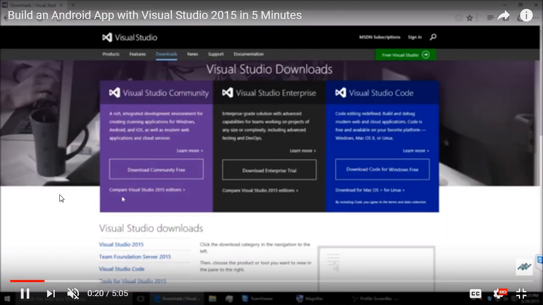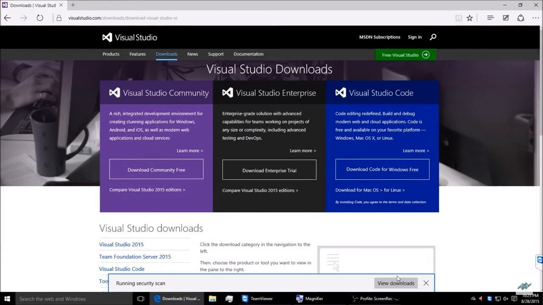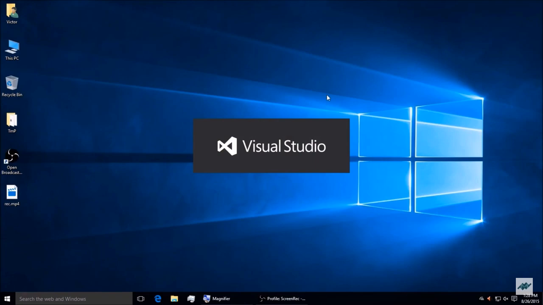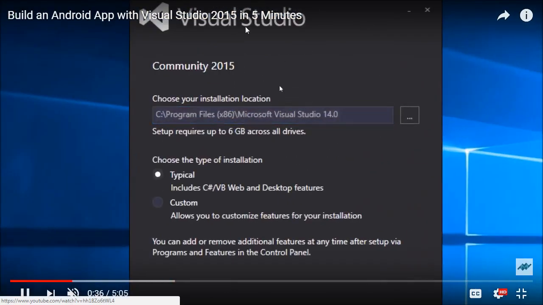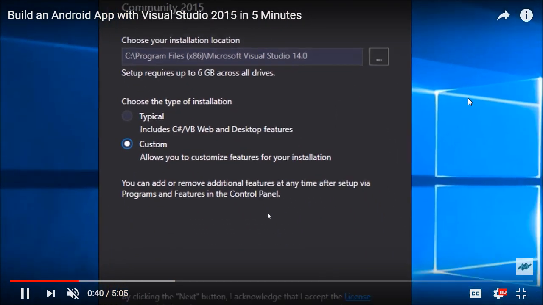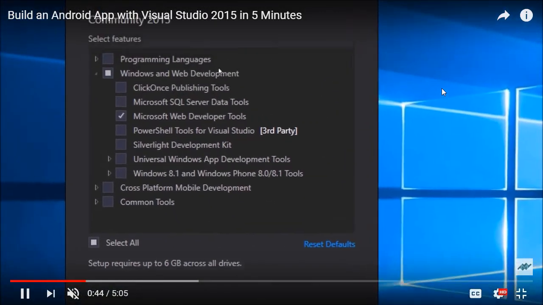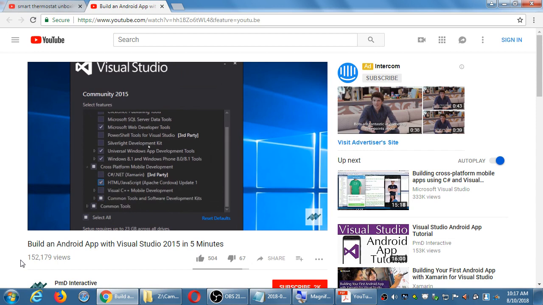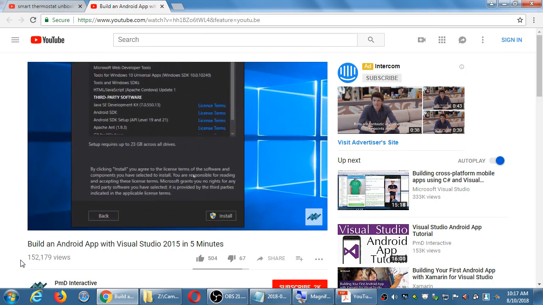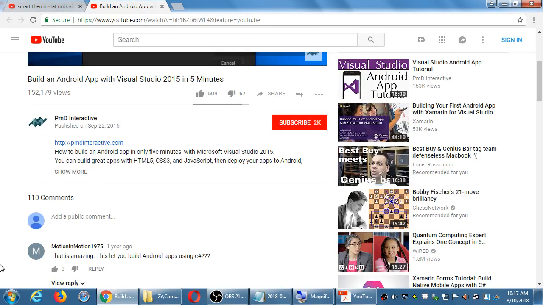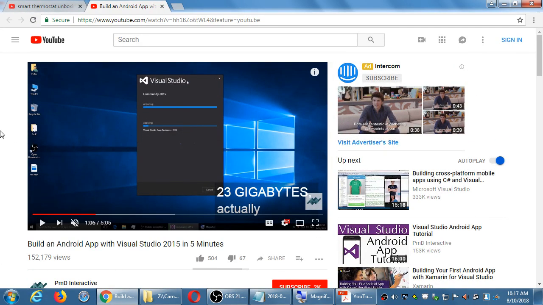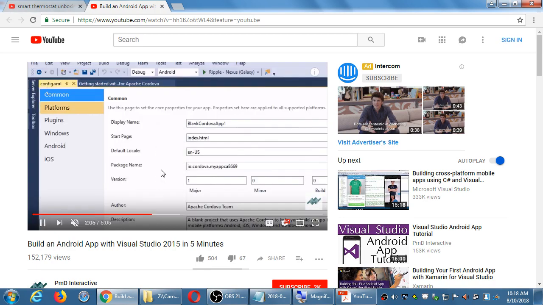All right, so that might sound familiar, but that's myself in our company, and here's a screen capture tutorial in that I'm recording what's happening on the screen. I'm explaining what you need to do. The topic of this video is build an Android app with Visual Studio in 5 minutes. So it walks you step by step about setting up the software and starting to create your app in 5 minutes. This video's got 152,000 views. It's got 504 likes and 67 dislikes. 504 thumbs up, 67 thumbs down. And then it's also got 110 comments. Here's another idea to come back to. But this kind of video works best for someone showing you something step by step on a computer.